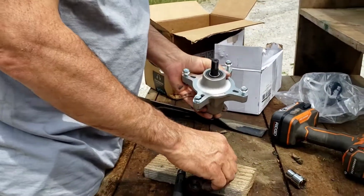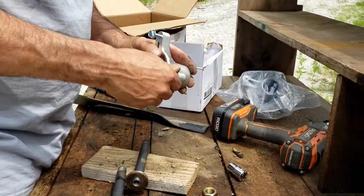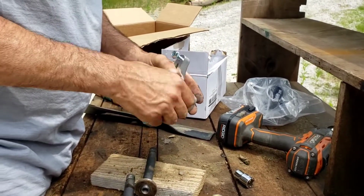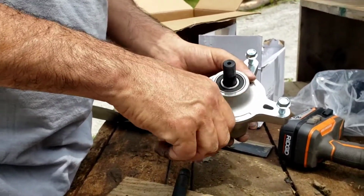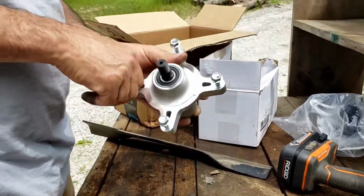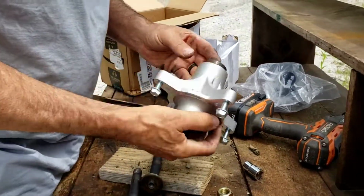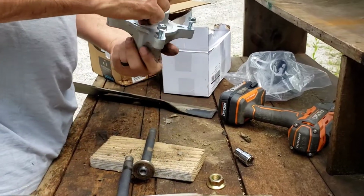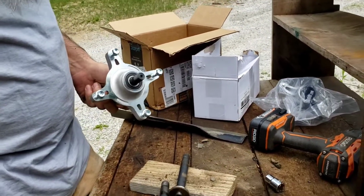So anyway, I think these were about $58 for two on Amazon. I should start an affiliate link so y'all can get some of this stuff off of Amazon. So anyway, you just search your year, make, and model on Amazon, and they usually pop right up anyway.